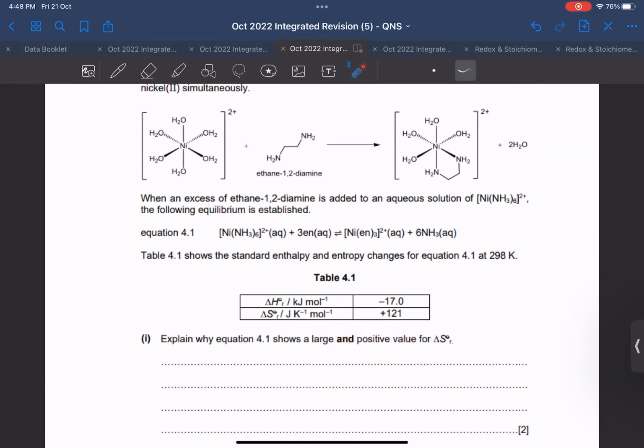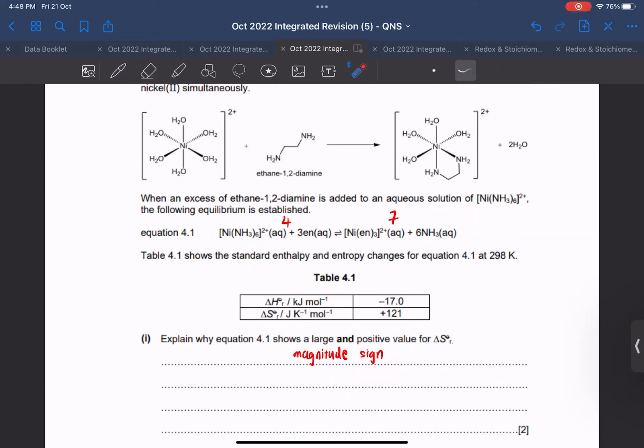Okay, the sign. This kind of question is asking for both the sign and the magnitude. Usually you want to try to explain the sign first. It is easier, because over here we have 4 aqueous species, then it increases to 7 aqueous species. So there's more number of ways to distribute the particles and its energy. And as you can see, that explains the positive increase in entropy.